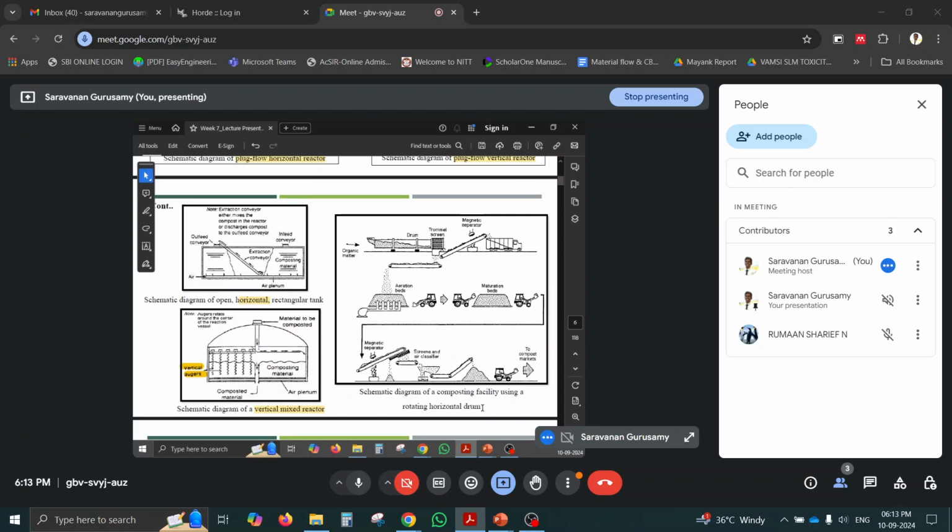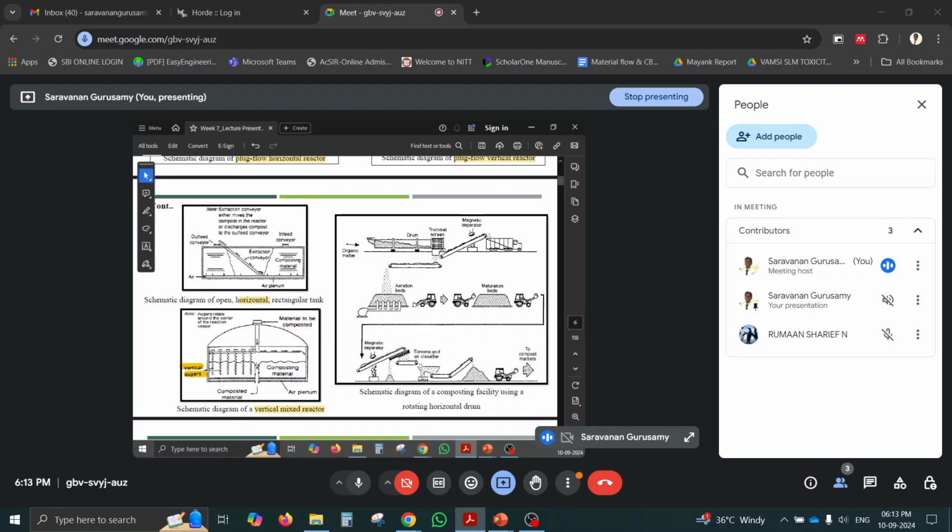Another one is like this, a rotating horizontal drum. So here also you can see a drum. The feed will be through the top, and then the drum itself will rotate, and then the final material will be coming out through the other end. After that, trommel screening is important for the matured compost, because any compost when it is matured, it should be less than 2.36 or 4 mm to be used as a soil amendment. So proper uniform size is required to be used as a fertilizer or soil amendment. For that we are using trommel screens.